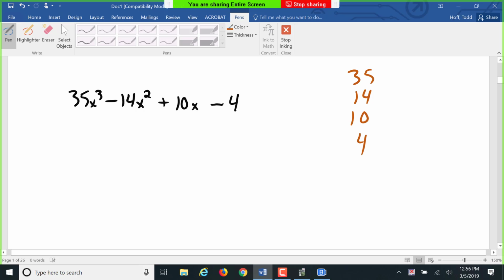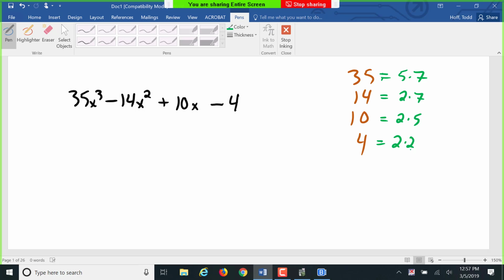Well, let's factor them out if we have to. 35 factors into 5 times 7. 14 factors into 2 times 7. So far we were promising, we got the 7. 10, however, is 2 times 5. There's no number that's in all 3 of those, is there? 2 of them have a 7, 2 of them have a 5, and 2 of them have a 2, but none of them have the same number in all 3. And of course, 4 is 2 times 2. So there is no greatest common factor for the numbers.